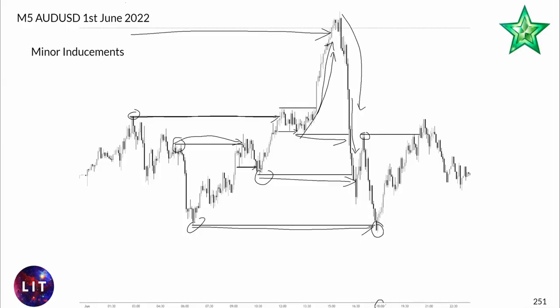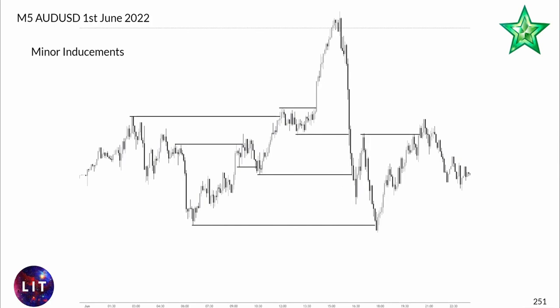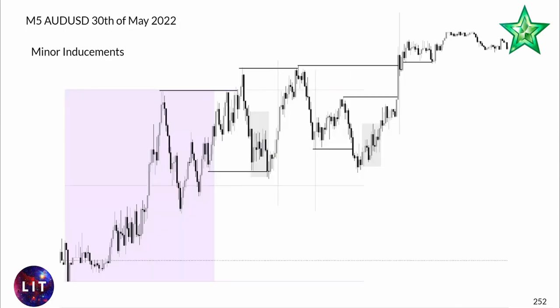We're getting towards the end of the day. So we see price begin to stall around a little bit, and we don't expect anything huge from this inducement right here. So now let's do the same, but let's do it with the box.